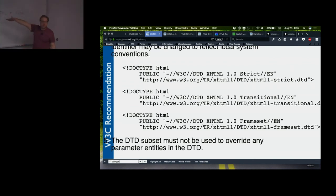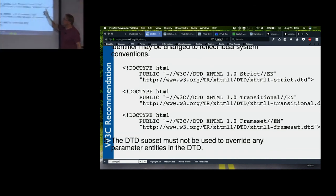Okay. Transitional was like, I want to be standards compliant. I want to follow the actual documents for HTML, but I'm using some legacy tooling in my system, or I've just got some legacy developers who don't know what they're doing. So you could write in the XHTML transitional doc type. Transitional was more like aspirational. Like, I really want to comply with your standards, but I can't.